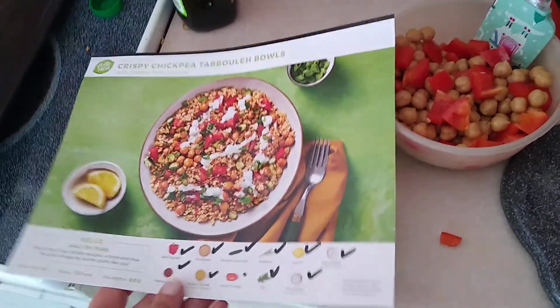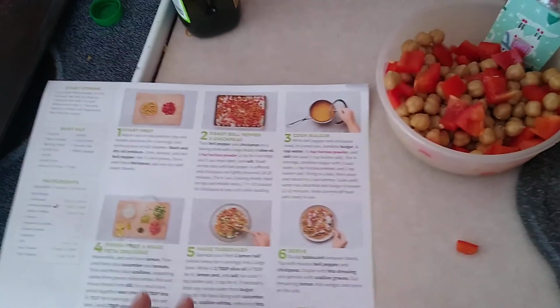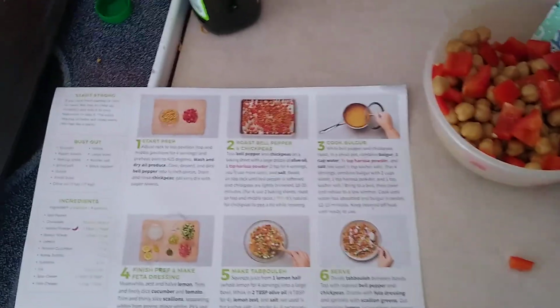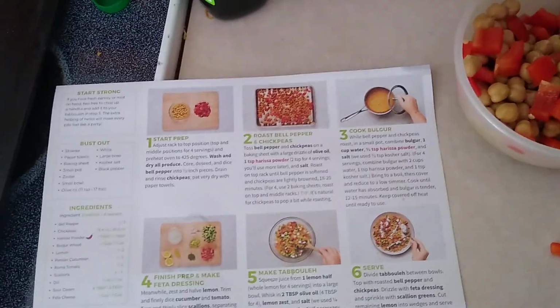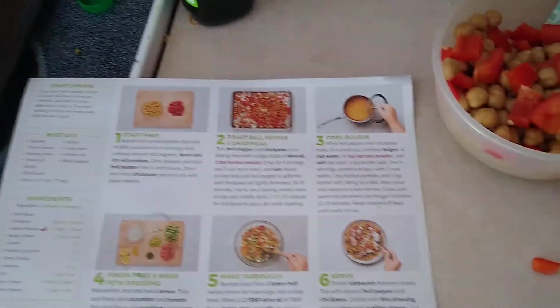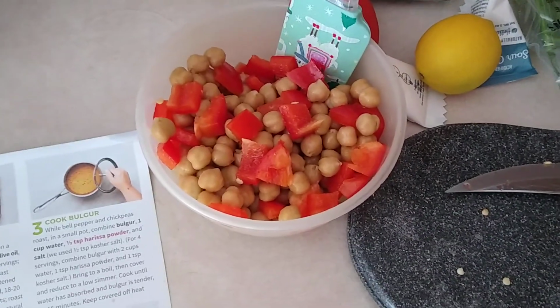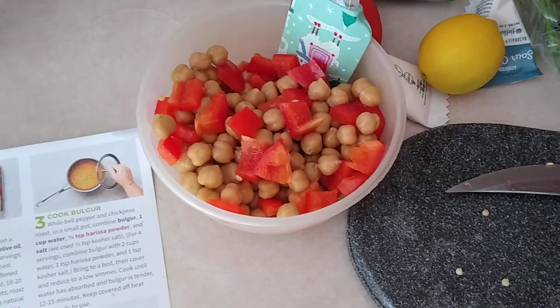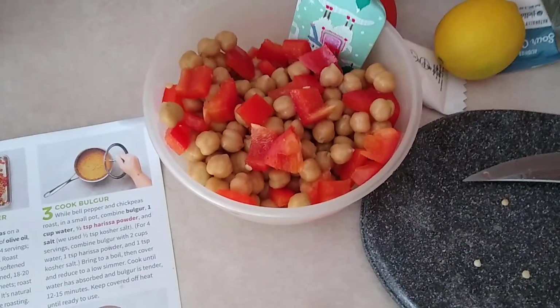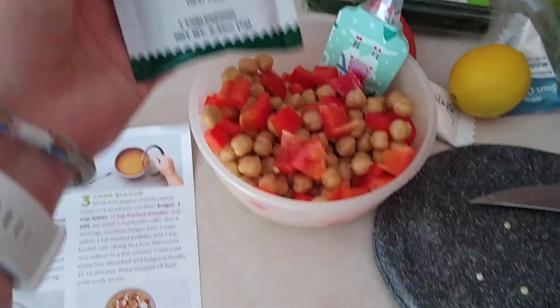This is what we're making for dinner tonight. And I've missed recording step one, and I'm on to step two, but it was to drain the chickpeas and cut up the bell pepper. Now, step two is combining the bell pepper and the chickpea along with the powder. Where is the powder? This one, right here.